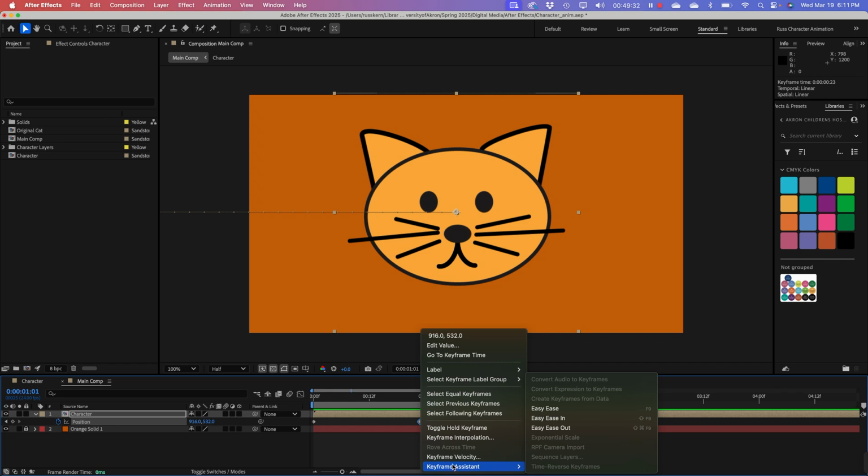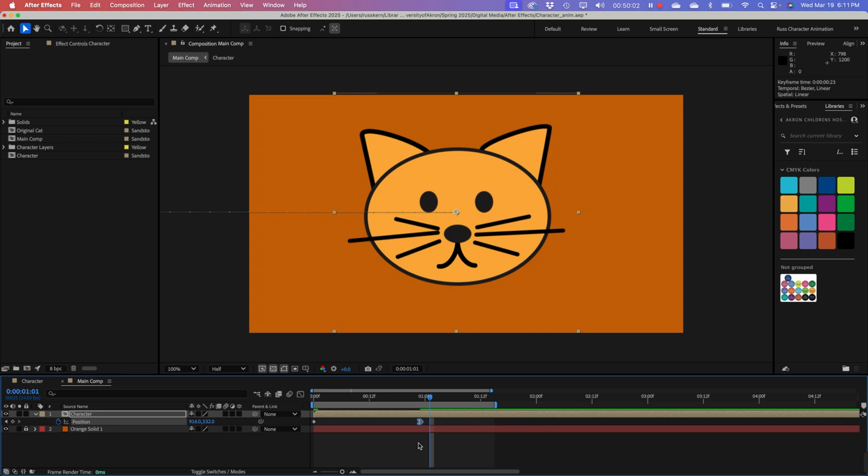And the one I'm going to pick depends upon the keyframe that I'm working on. So I picked his final position. He's sliding across. This keyframe right here is where he's going to end up. I'm coming into that keyframe. So what I want to do is easy ease in to that keyframe. So I want to select that, easy ease in. And you'll notice that the keyframe shape changes to this little arrow looking thing.